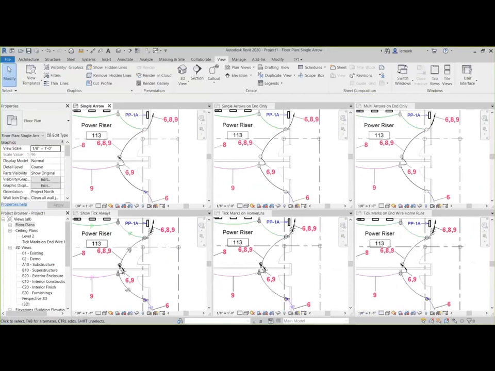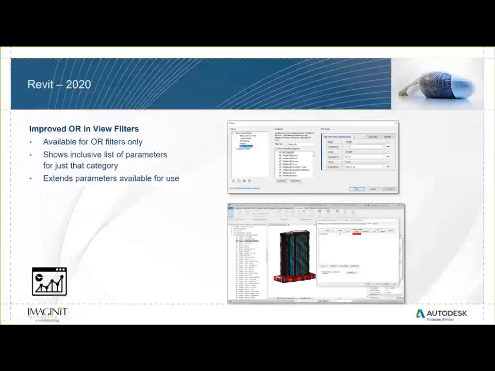Excellent. All right. So in 2019, they gave us this filtering tool update where it gives us the ability to do and/or type of statements. And what they've done in 2020 is increased our ability to do more things. So they created more types of parameters and categories that we can use, and grab some extended parameter information. So if you haven't played with that, definitely get in and look at the different types of and/or statements that you can do.